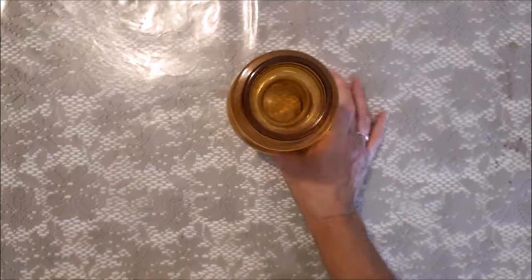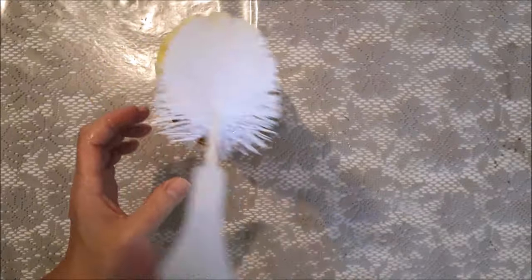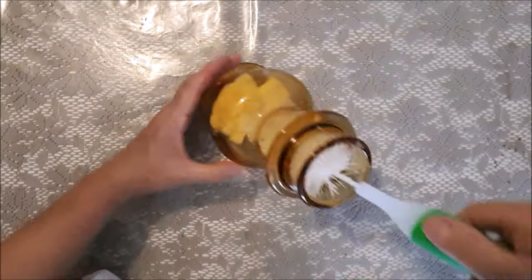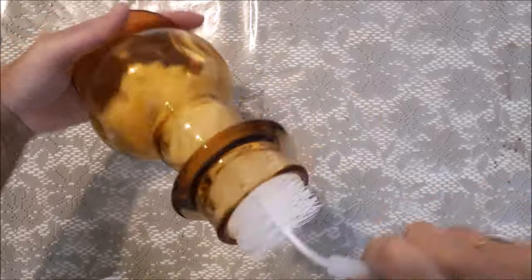I was going to paint this but decided against it when I put my faux flowers in it and saw just how beautiful it looked. The bottom part of this vase, however, is a little awkward to clean. It needs a fat bendy brush to be able to make contact with the glass to scrub it. But it was no problem in the end, it cleaned up nice. This vase cost me just €1.